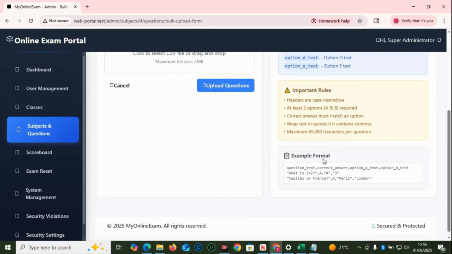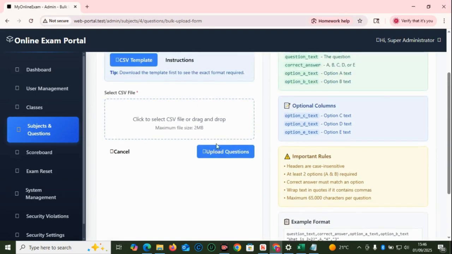You follow this instruction very well. I think I have a physics question, so let's upload the physics question.